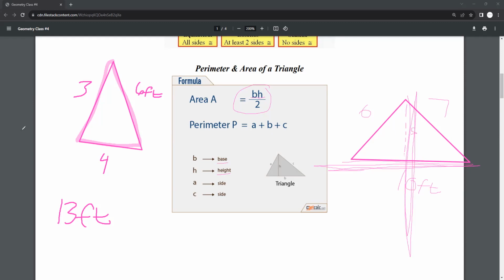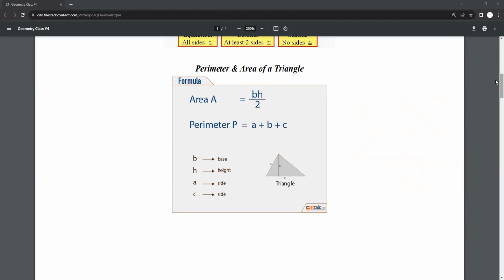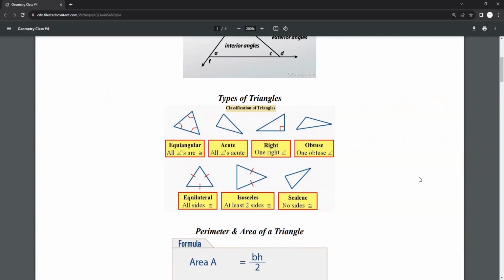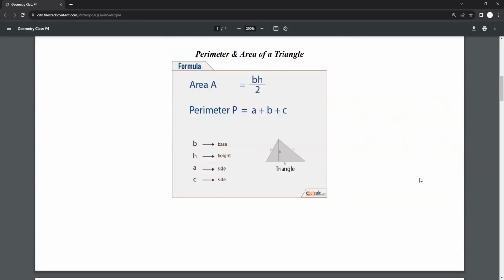Students often mess up triangles because they're like, oh, this is the base and this is the height, or this is the base and that's the height. No, base and height are always perpendicular. So base times height divided by 2. This is 50 divided by 2. It's going to get you 25 feet squared. Feet squared. That's what you would do for area. Area is how big the space is within the shape, within the room. How big is the room? 100 square feet. So that's how you find perimeter and area of triangles.